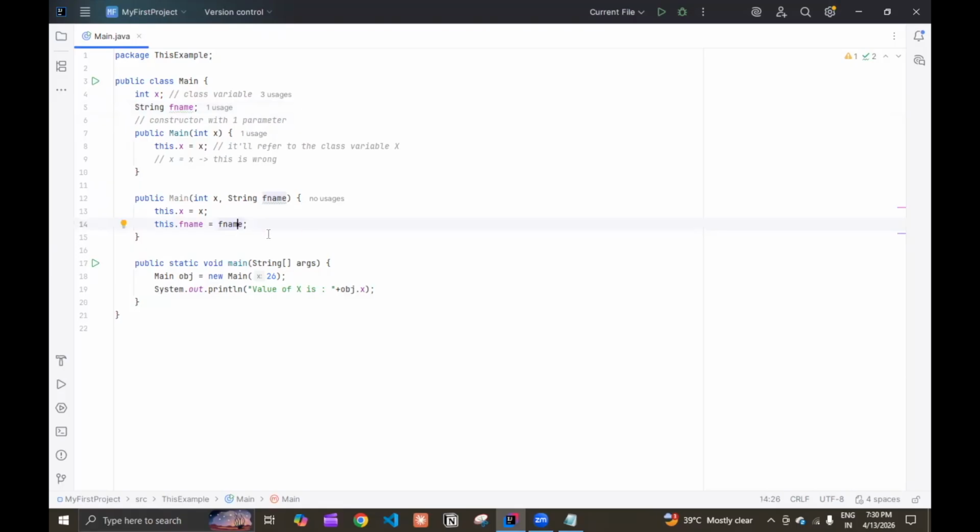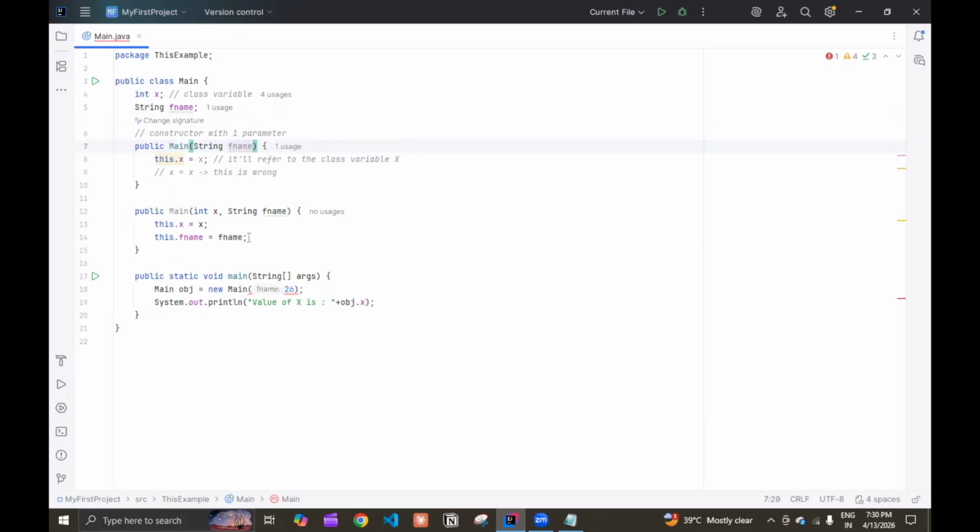Okay, the first constructor which is with one parameter, where you have public int x, right? Can you go there? Wherever you have written public int x, I am just slightly changing that. Instead of int x, you just write string fname.